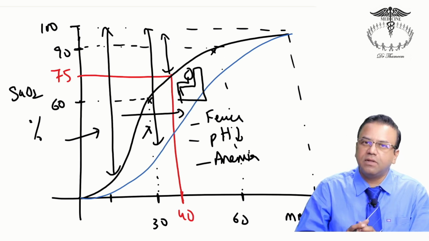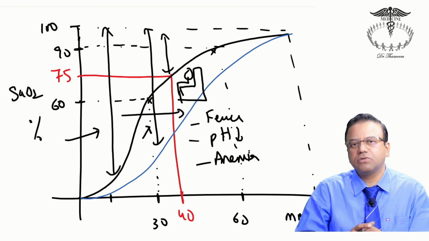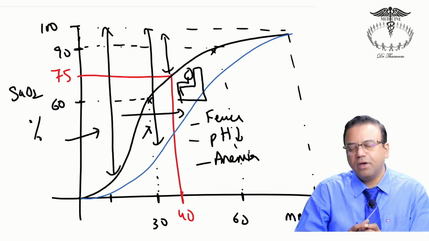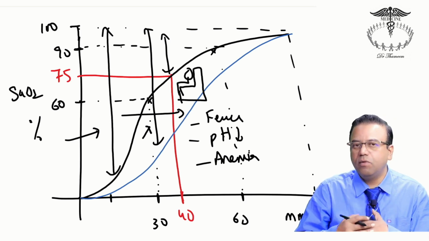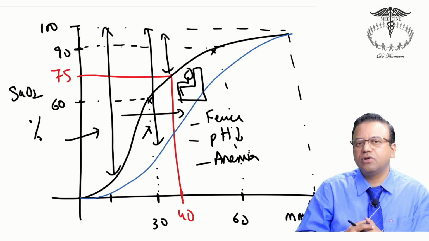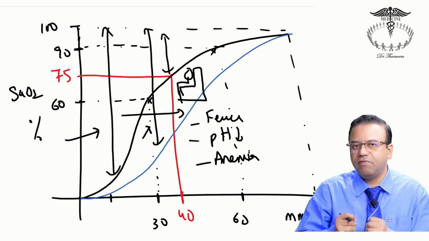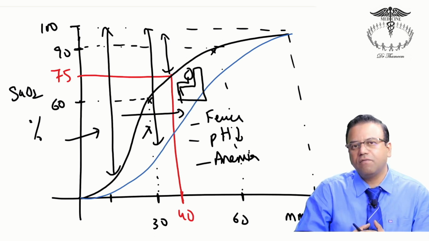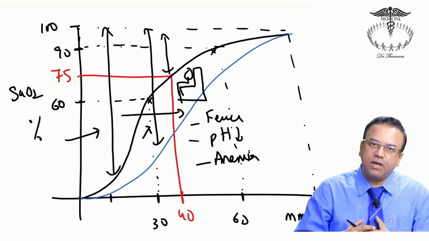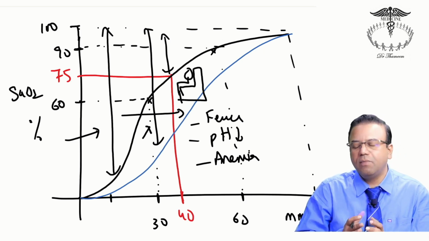At the same time, the things that cause a left shift of the oxygen dissociation graph are alkaline pH, carboxyhemoglobin, methemoglobinemia, and hemoglobin F, which we see because we want the fetus to hold more oxygen compared to the mother. So naturally, hemoglobin F has to have higher affinity for oxygen, so that the fetus can trap more oxygen rather than allow it to go back out into the mother. So hemoglobin F has higher affinity, so it's going to be left shifted. These are all important concepts to understand.